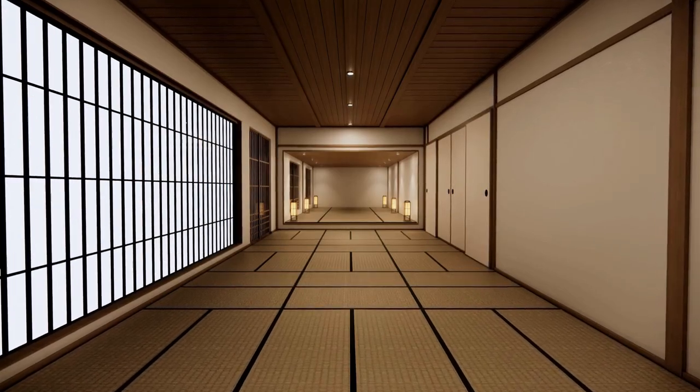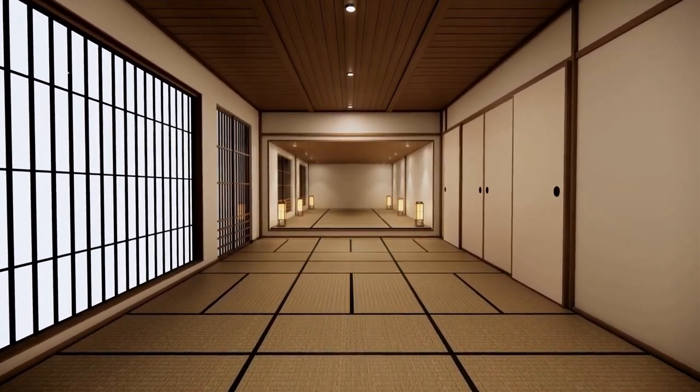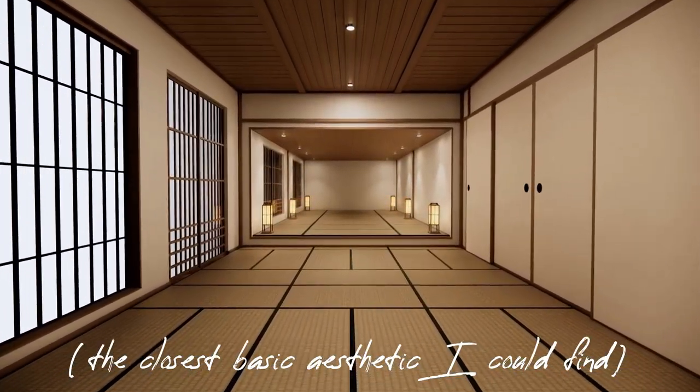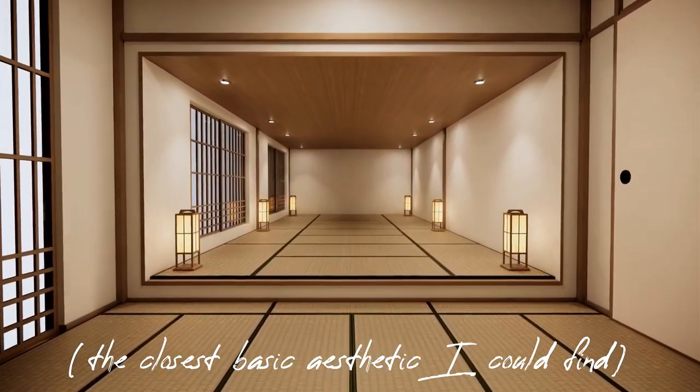So anyways, for part of my childhood, I grew up in my Japanese grandparents' home in Japan in what you would consider to be a traditionally minimalist Japanese home. I want to show you guys pictures, but I want to be respectful of my family because we still have that house. So I'm just going to overlay the general aesthetic of what it looked like, but it's not the actual house. The home had tatami floors and sand finish walls and very little furniture or possessions that were in view or in the line of sight.